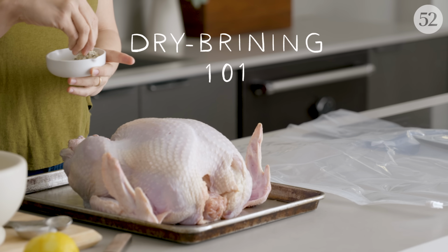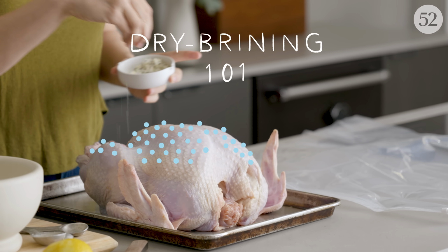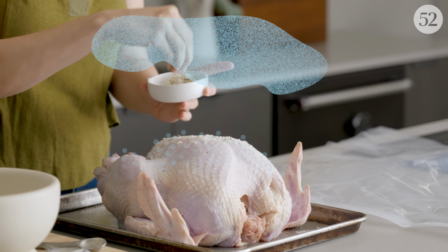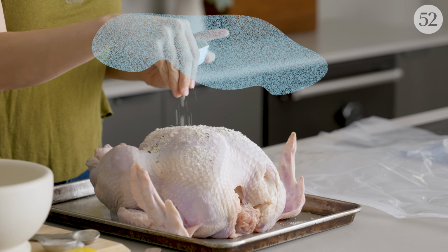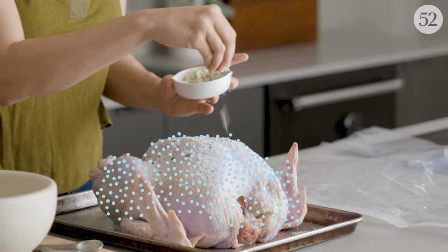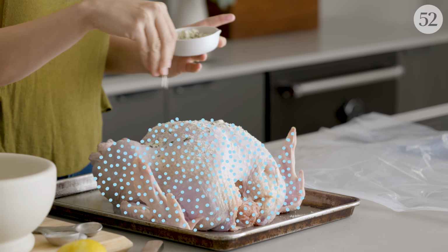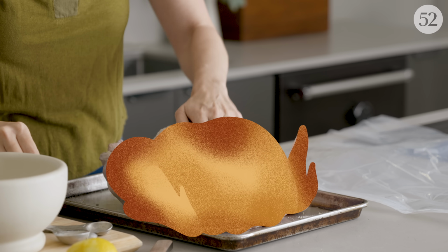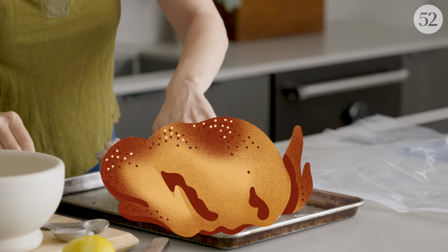So when you salt something a few days ahead, it's going to first draw out the moisture. And then if you leave it long enough, the moisture will then be drawn back in through osmosis. As it brings its moisture back in, the muscle proteins are kind of realigning and making it so that it will hold onto the juice tighter when it's cooking.